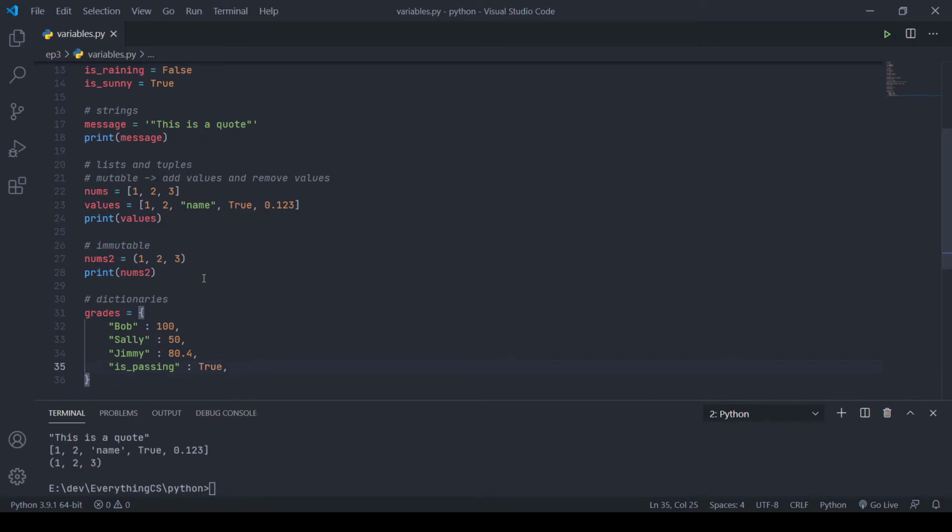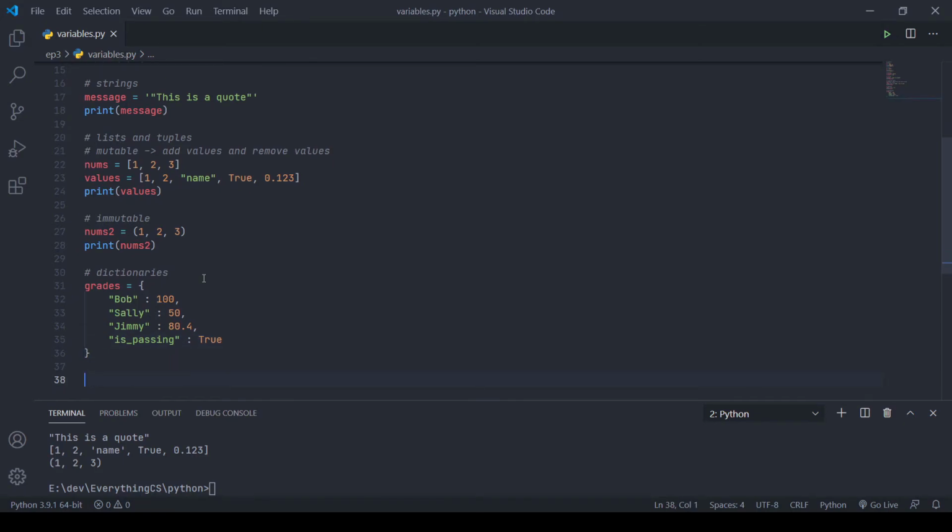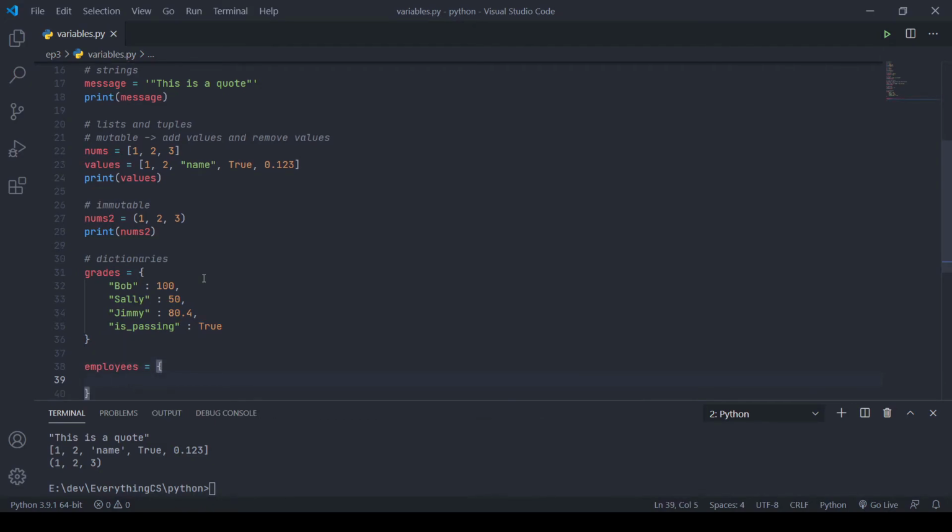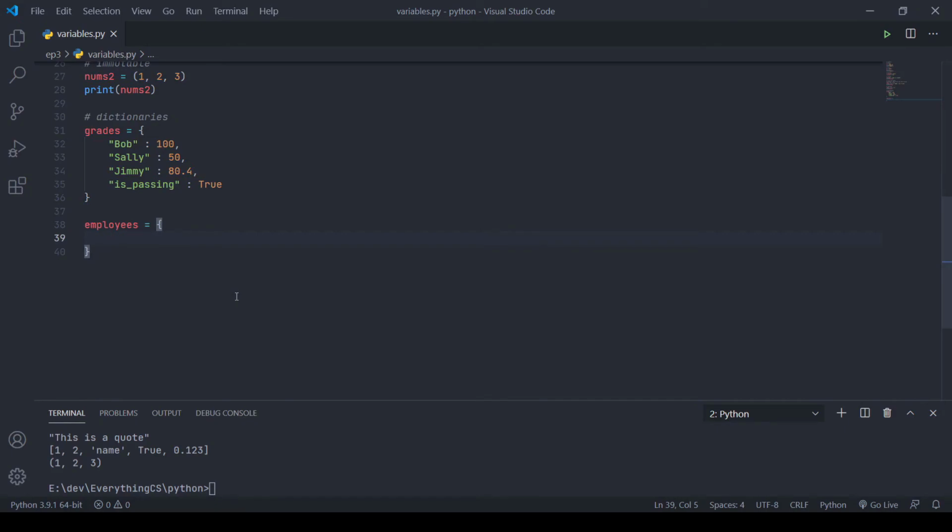So let's say that we have a dictionary, and I'm going to actually move this to a new dictionary. Let's say that we're working with employees and I want to have an ID system. So I want to pair their ID with their name in a database or something. So let's say the ID is the very first person here.